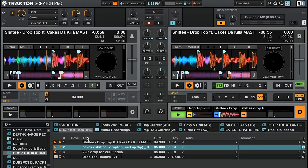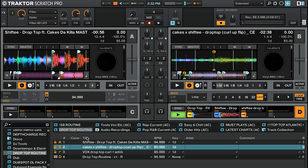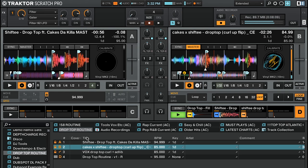So next part of the routine, I use the curl up remix of this song Drop Top by Me and Cakes the Killer. And let me load in that guy over there. So I'll load it in right here. And here's how the track sounds normally. But I got curl up to make me a version where on the second drop there are no vocals.